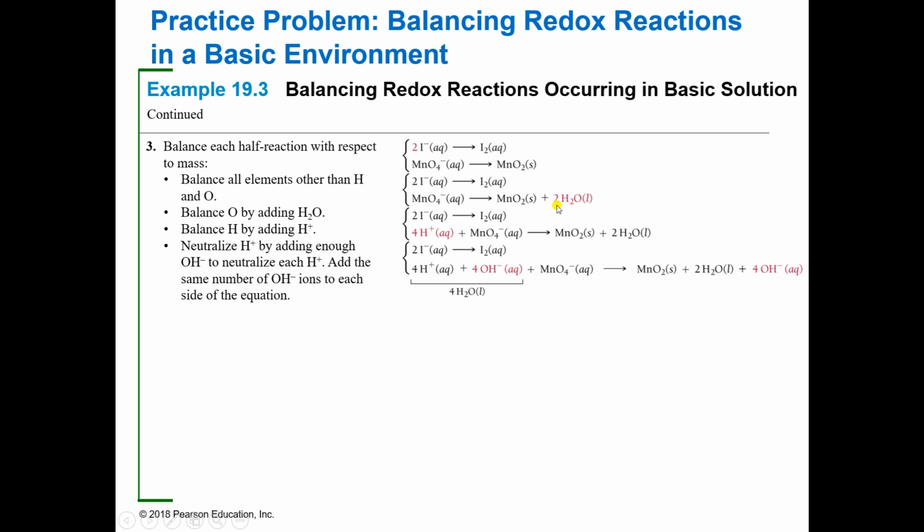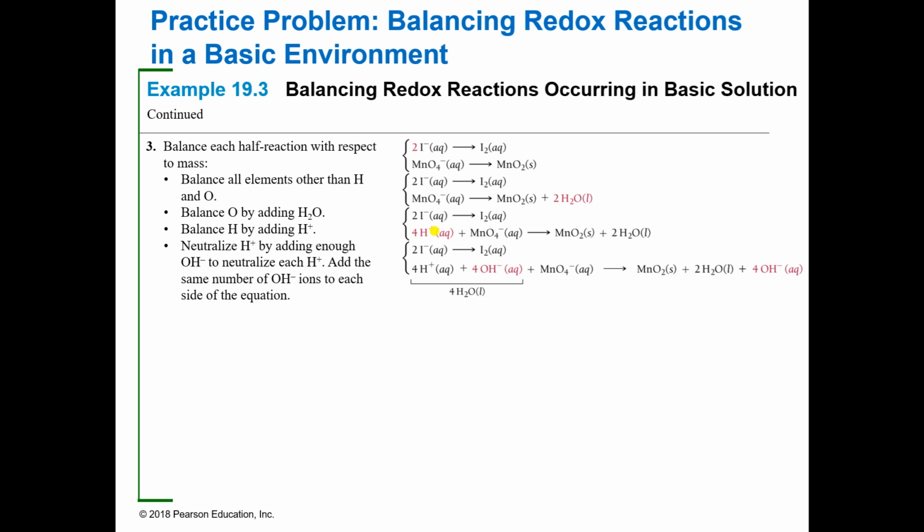But now I have to balance the hydrogens. Again, the first half reaction had no hydrogens, so I can leave it as is until I get to the electron step. The second one does have hydrogens from the water, so that means I have to put 4 hydrogens opposite the water. There's 4 hydrogens from the water, so I put 4H plus opposite the water. So now my hydrogens are balanced. And again, I'm not making this up out of thin air. It's already in an aqueous solution, so the water is already present.